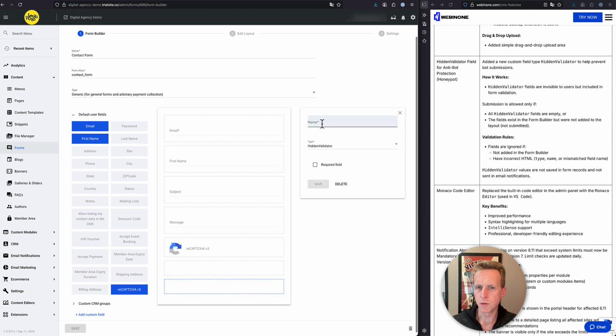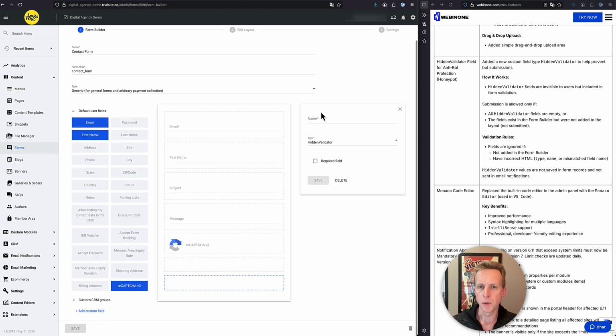Okay, and the reason, I guess, that it's a custom field and that we can give it our own name, even though these fields will be hidden, is just based on the strategy that you want to take with these. So the idea of these hidden fields is that if a bot or some auto form completion tool actually adds a value to these hidden fields, then that's a good indication that it's a bot filling out the form. So then it will be rejected or marked as spam.